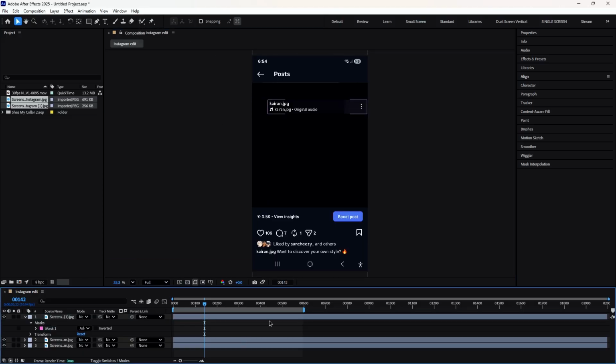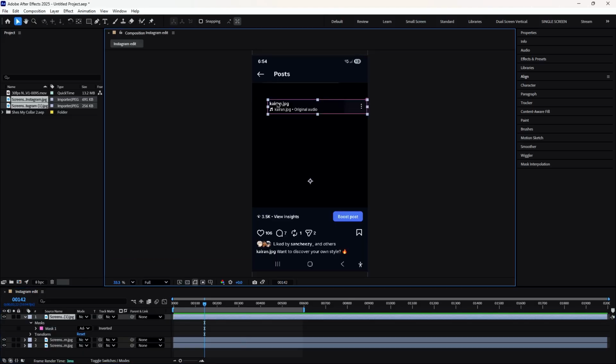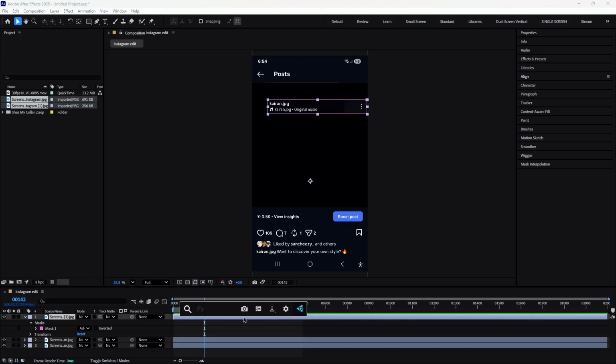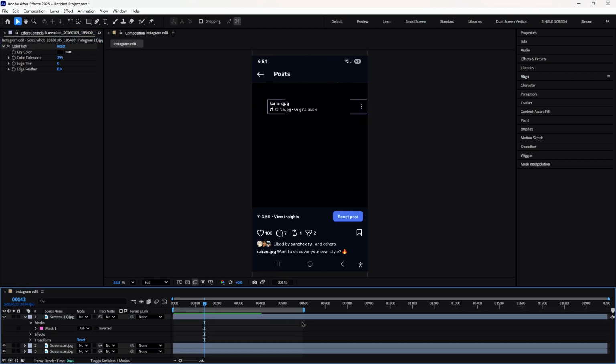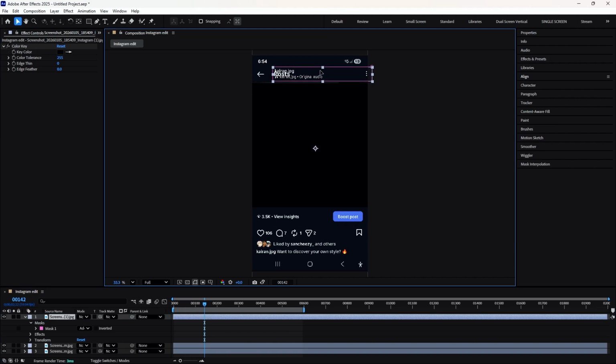Now, the easiest way to get rid of this is, my name is white, the song is white, the dots are white, and the background is obviously not white. So we can add an effect called color key. Now, what color key does is take away any color that is the one you selected. So obviously black is the opposite of white. So if I select black, turn the color tolerance all the way up, what ends up happening is I get this effect here. So it takes away all the black, makes it transparent, and now I can slide this up the top and it looks like it's my actual name.